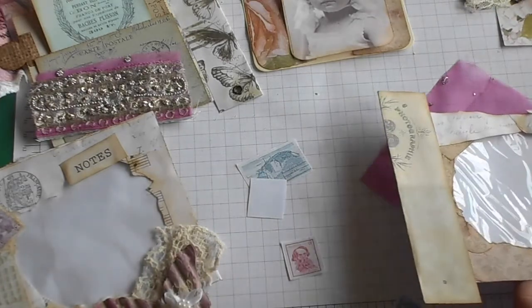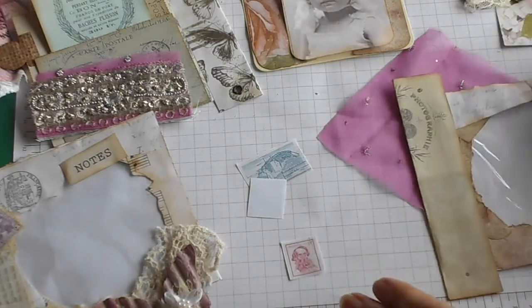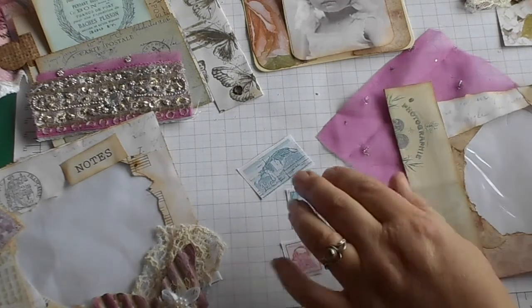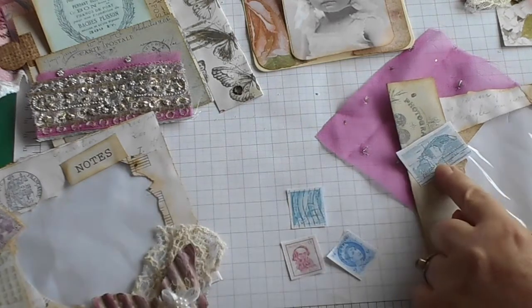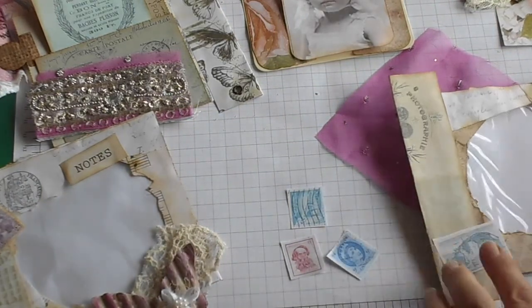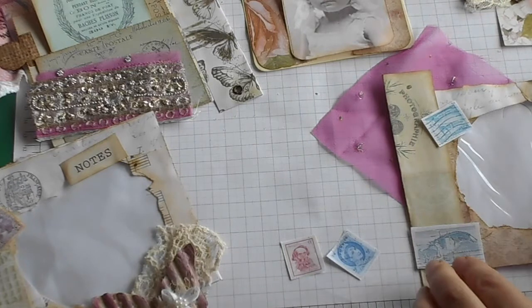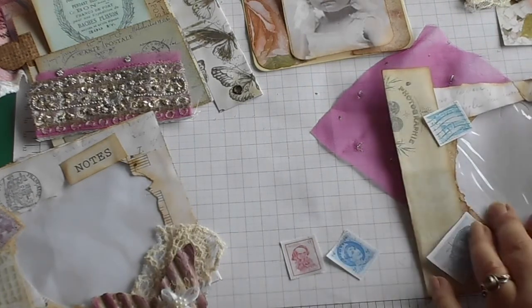So that's that one, the base. And then we need to decide what we want to put on. And I thought they've got all these really lovely stamps in their kit, so maybe something like this would look nice somewhere on here. Not sure where. Or the little one. That little one looks quite nice, doesn't it? Like that colour.